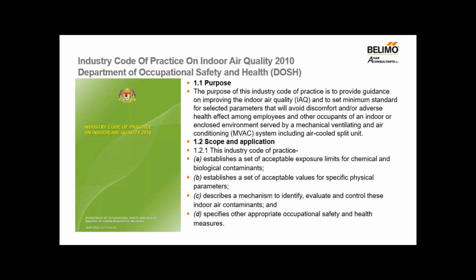Therefore, it is important that the air conditioning system is designed to meet all these requirements. In addition, the mechanism for identifying, assessing, and controlling indoor air pollution and occupational safety and health measures are also outlined in this code of practice. The parameters are spelled out in the following slide.